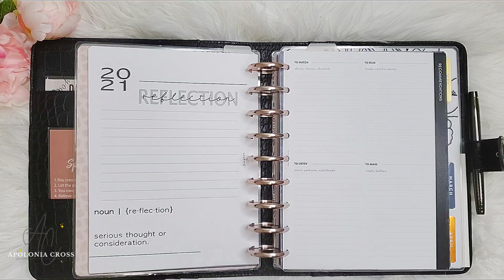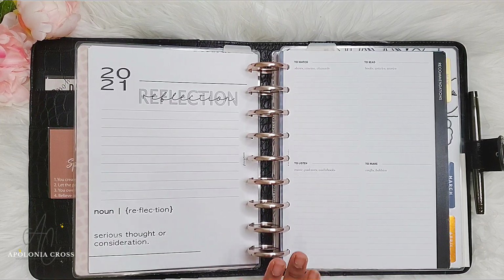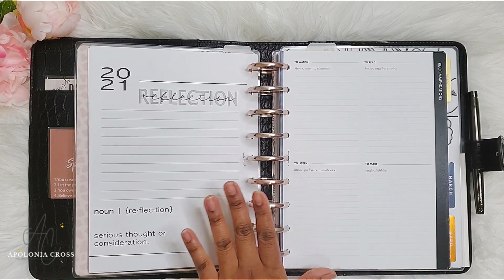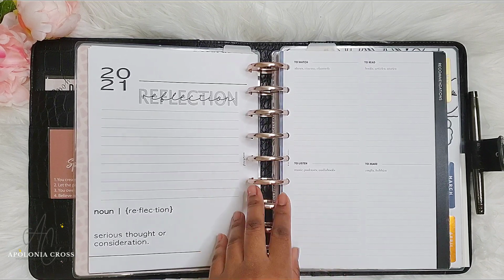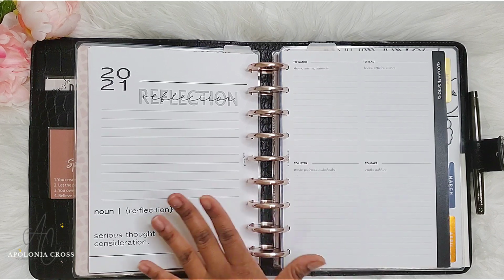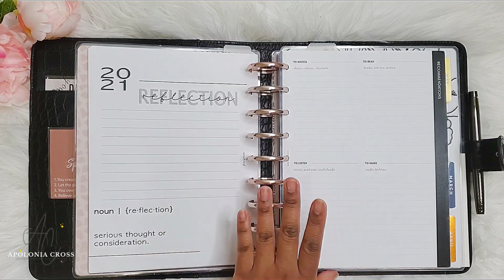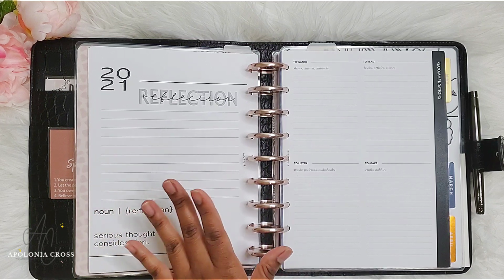Okay, and then with this sheet, now this is a sheet from Cloth and Paper, and I actually really love it for things for me when I want to unplug. And unplugging is so important because it's so easy, especially since quarantine happened. This is definitely one of the habits that I want to undo, scrolling through my phone, randomly online shopping, just because I want to have a life outside of my four walls and these kids. And I love my kids dearly, but y'all get it. Y'all know. We just want a break.